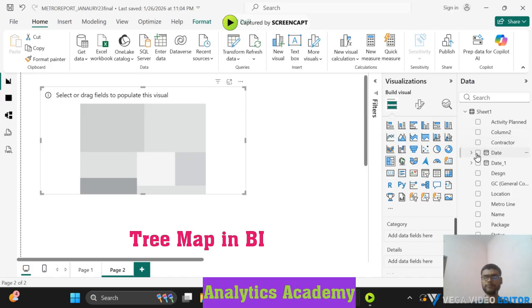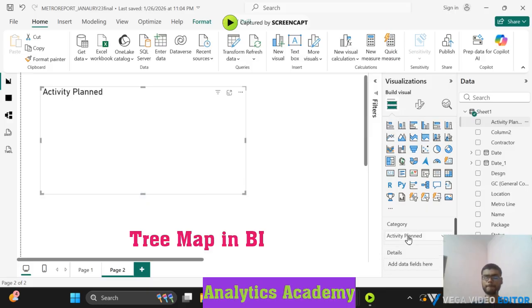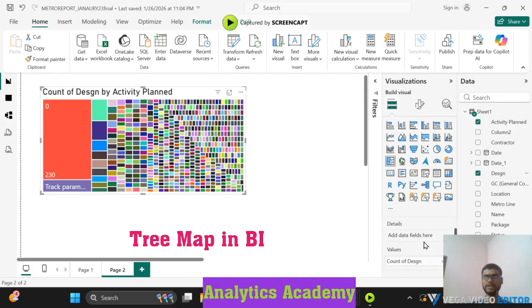In the tree map, on category we will use activity plan. On values we will give designation. And on details we will provide the status.